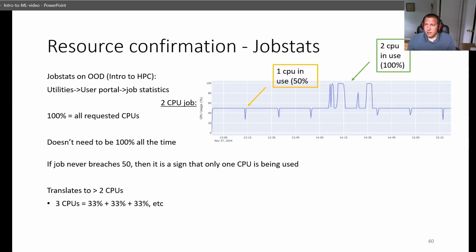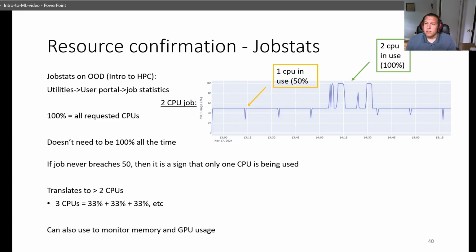So as I just said, that does translate. So no matter how many CPUs you have, you can determine the exact percentage of what you should be seeing on the graph. So if you have 5 CPUs, at 20%, that means 1 CPU, at 40%, 2 CPUs, and so on. So if you're never crossing that 20% threshold, then you are probably incorrectly parallelizing your code and you need to go examine the code and debug it.